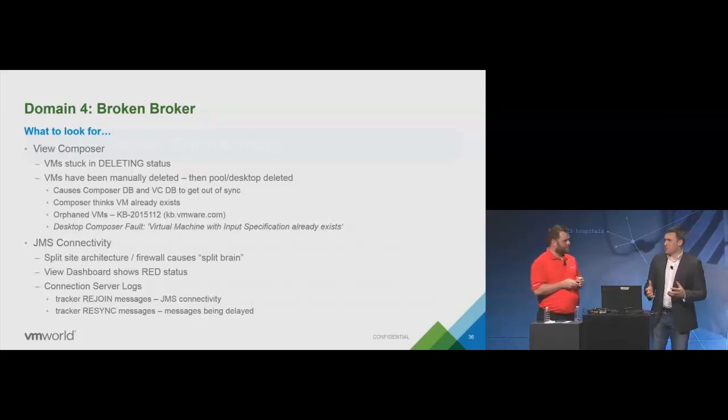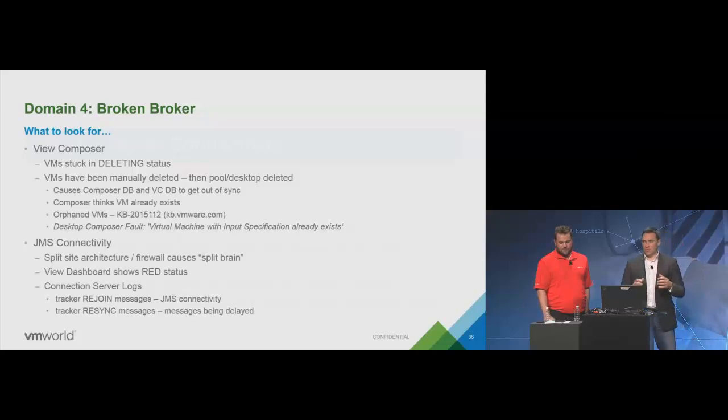So the connection servers are responsible for provisioning, and they need to orchestrate that across connection servers. We don't want all connection servers trying to provision a whole bunch of desktops. This typically happens when people install a connection server in one site, and then essentially a duplicate of that connection server, another instance in another site, and link them together. And it seems to work. It seems fine. But as soon as you start to get that latency and JMS gets interrupted, it can severely impact your environment.